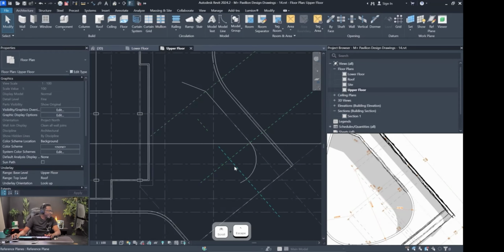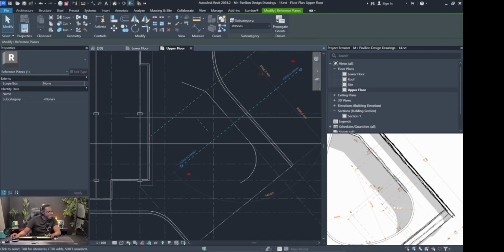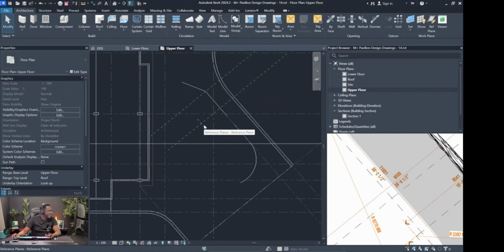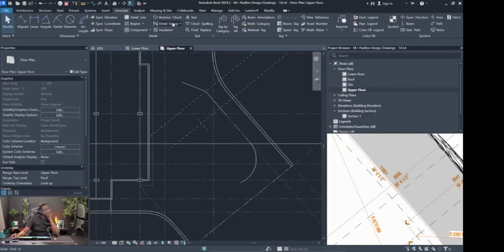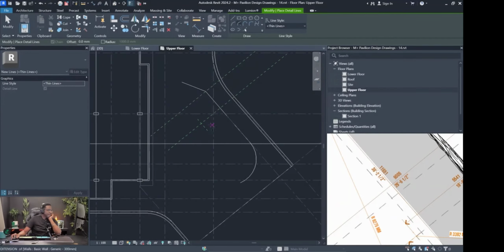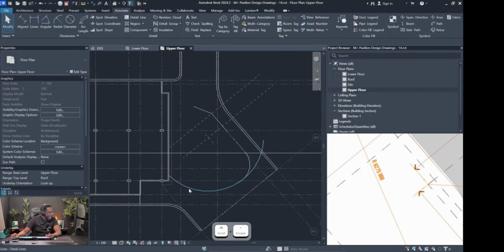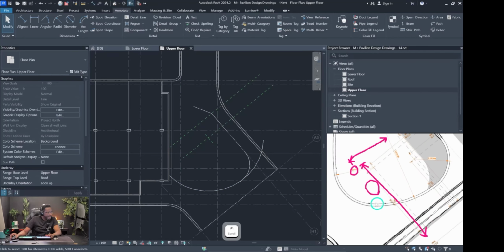So what I'm going to do is copy this one here. Actually, I can delete this because I already used it to get this curve. So I don't need it anymore. I can delete that one. So this I know needs to be 11651, and there is our center point right here. So now I'm going to go to my annotation and grab my detail line, and my radius for this is 9275. So let's do that. So 9275, and I'm just going to scribe a line all the way around. So now you can see that I got this part of the curve that's here.